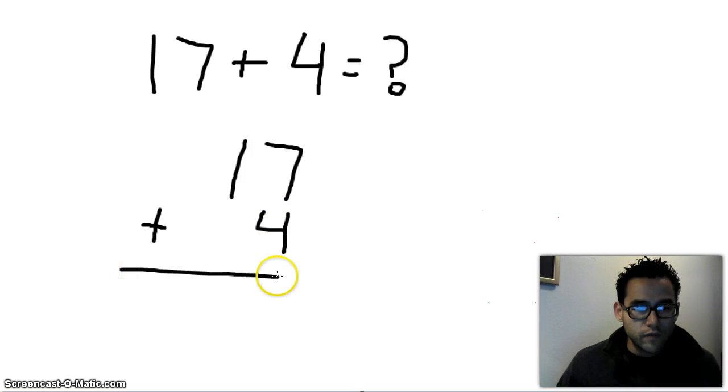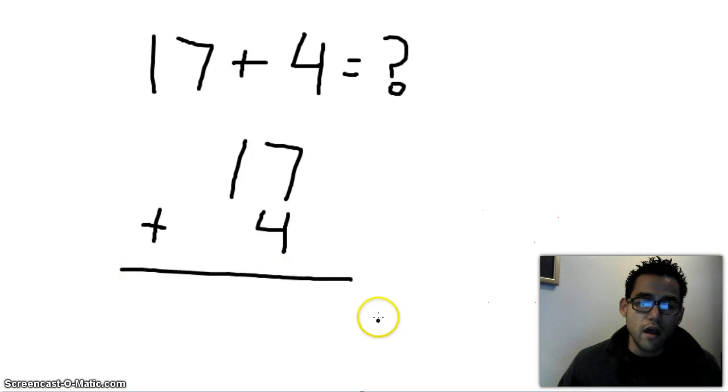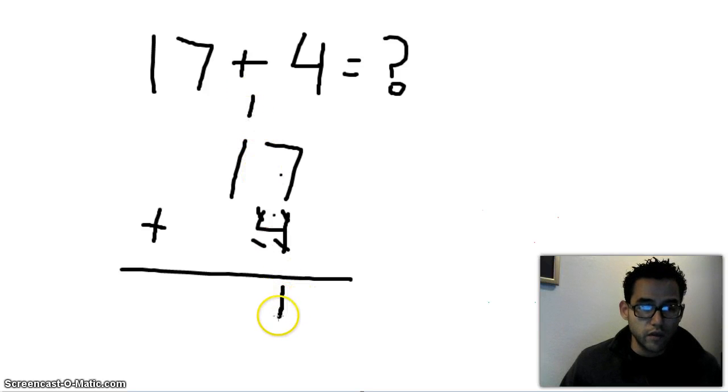All right. So now we can use the standard algorithm of addition to find the sum of this. So 7 plus 4 equals, you can use your fingers, I don't care how you do it. I like to do this: 7, 8, 9, 10, 11. That gives me 11. So carry my 1, and the 1 for the 1's place goes down here in the answer box, so that's 11.